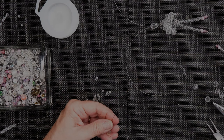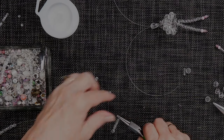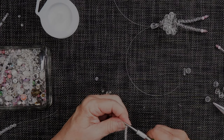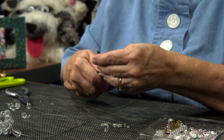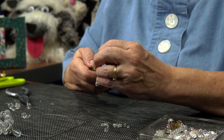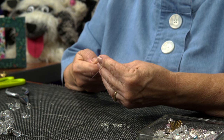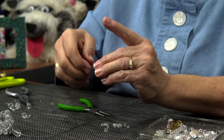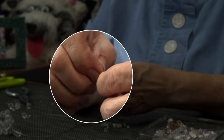I'm gonna use my curling tool. Put it right next to that bead and pull the wire around to make a circle. Okay, bring it back up and around. So I'm gonna use this one wire to make both arms. And right now think about it like I'm making her neck. Okay, so we have the two little circles there.